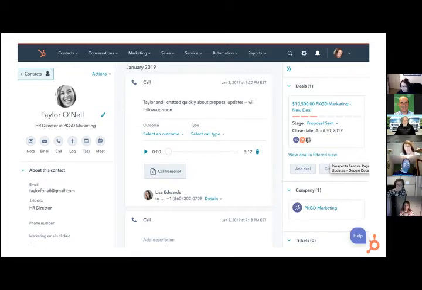Any calls and meetings can be logged, and you can also keep track of tasks which relate specifically to the contact or the company that they're from. Within this view as well, you can see if there are any deals that they're currently in the stage of inquiring about or negotiating on, and also the company they're linked with, and if they're part of any automated sales or workflow at that moment in time.